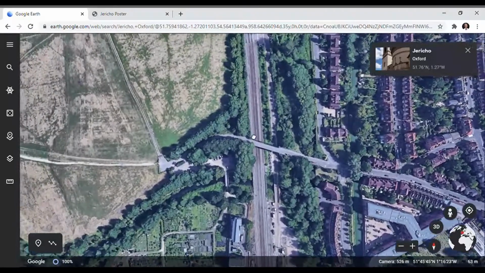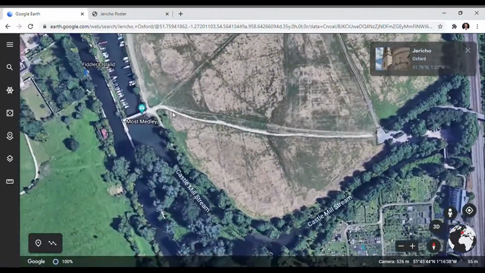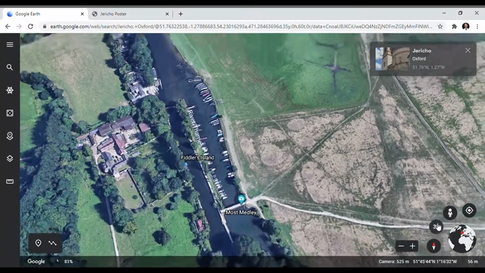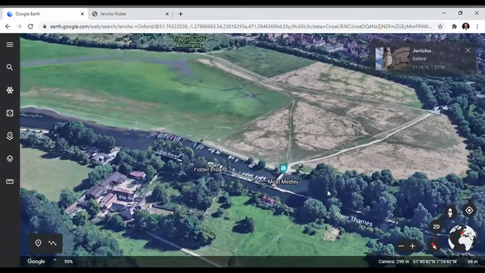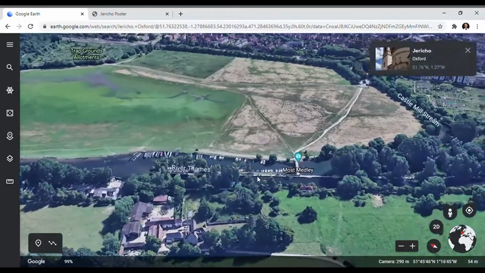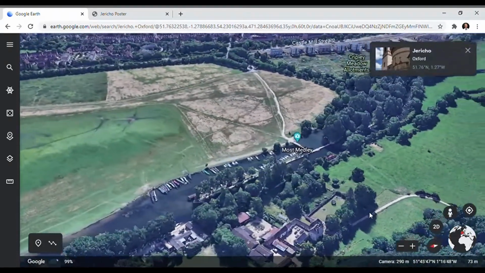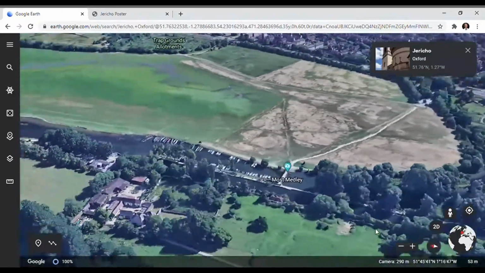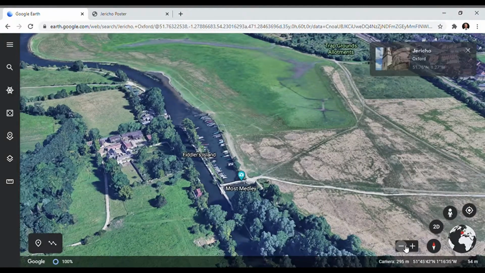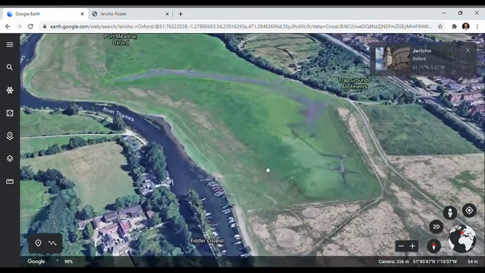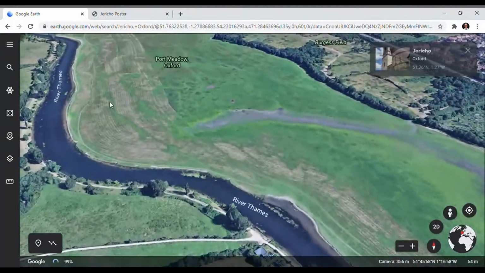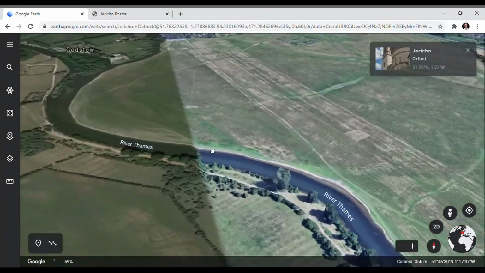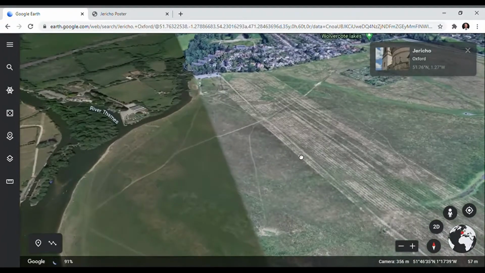If we follow that, then most of you will probably have gone to Port Meadow, and at Port Meadow there is the River Thames. The river, which I'm going to show you now, is wider than the canal, and it also curves around, because a canal is man-made, but a river is natural.